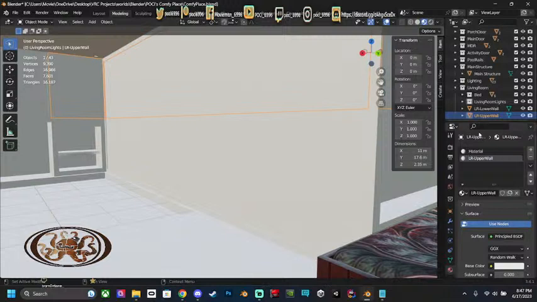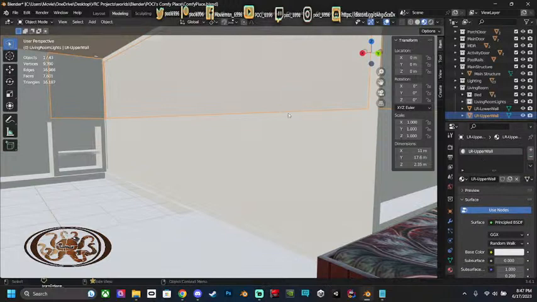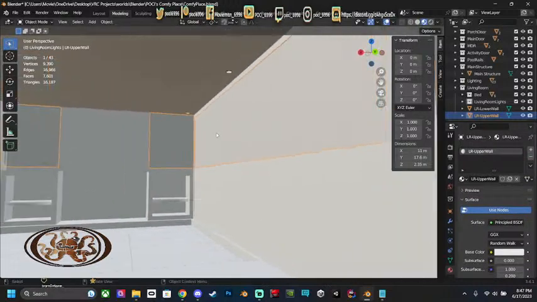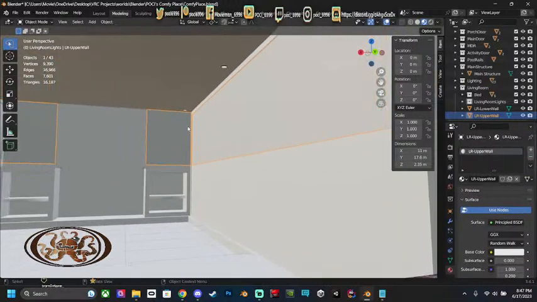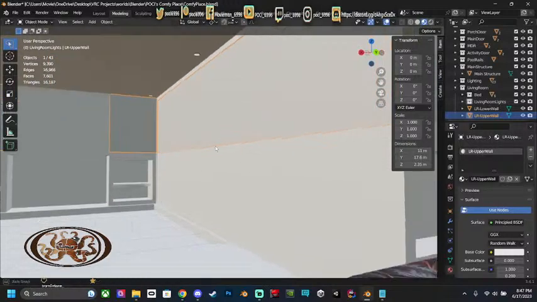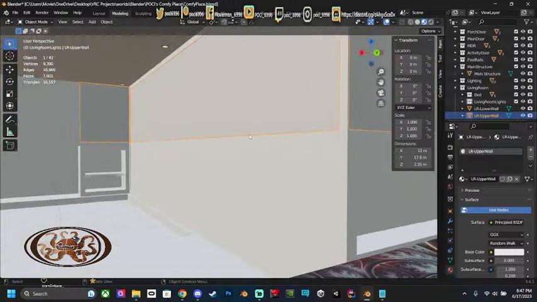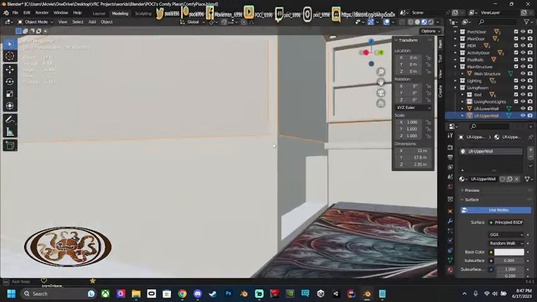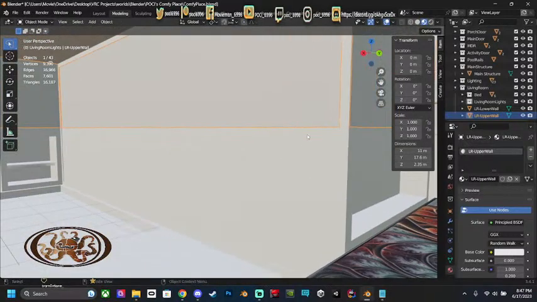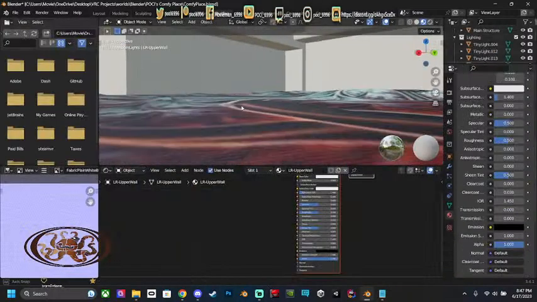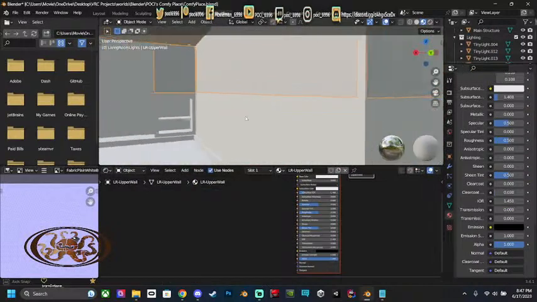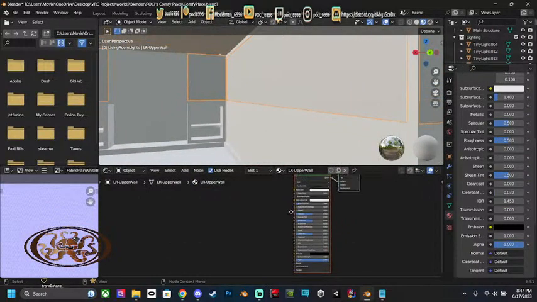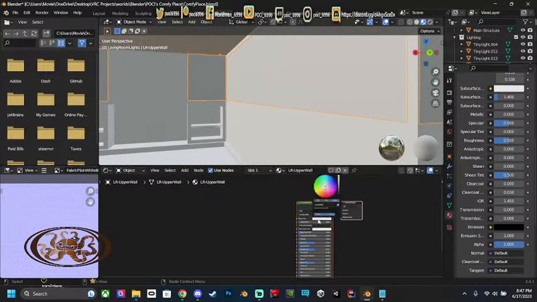Get rid of this one. There we go. As you can see, I kind of upped the base color on accident when I was messing with the material earlier. That's why the upper one is darker. It is what it is. It's fine. And what we'll do, bit of shading, but right here doesn't really need much except for one thing, which is the base color.